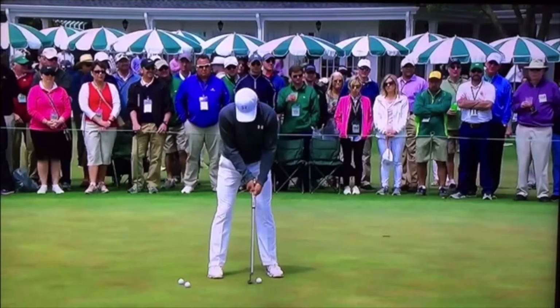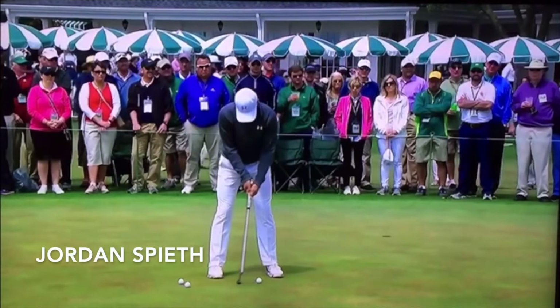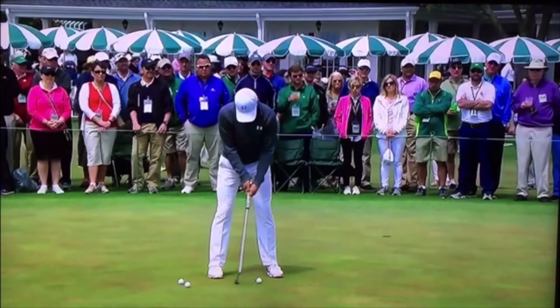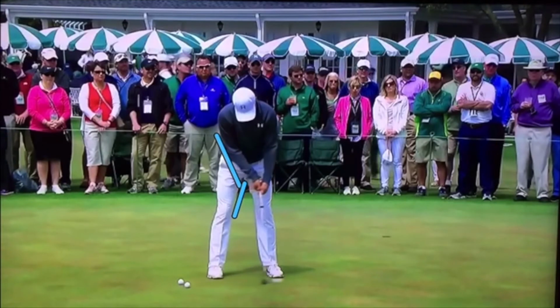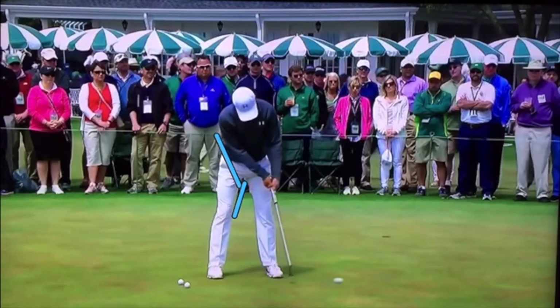Another tour pro, Jordan Spieth, working on his putting at one of the Masters tournaments, and you can see there the putter head moving pretty early. He's a left-hand low player, of course, and so at this point he has established this sort of angle here, and as he comes through, you really see that exaggeration of that angle holding its position there. It wouldn't be a classic pendulum style.